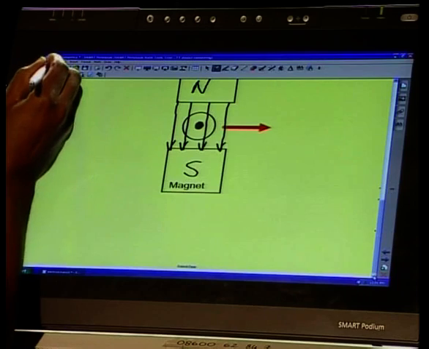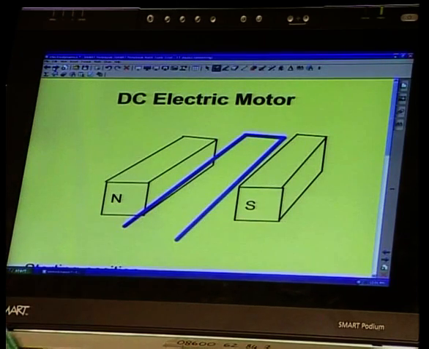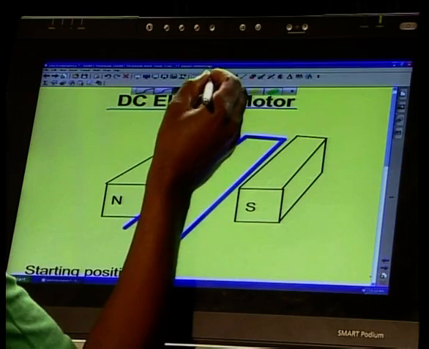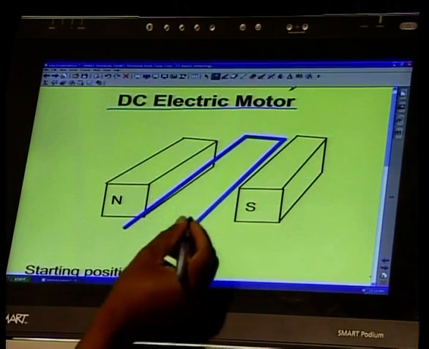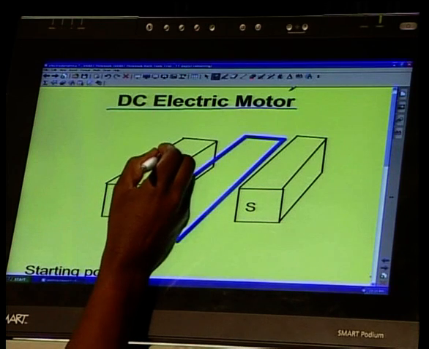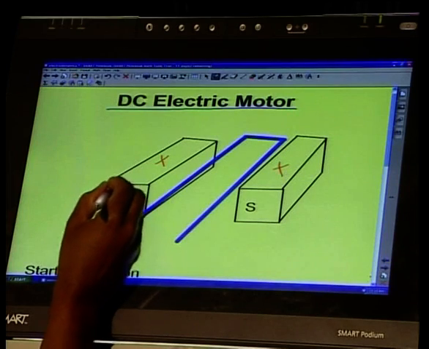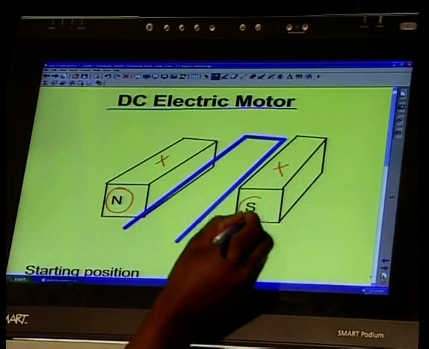So that's how we find the directions of both the magnetic field and the current if we know the direction of the force. Right, let's now start looking at something called a motor. We'll be specifically talking about a DC electrical motor. The word DC simply stands for direct current. So here is a direct current motor. If you look carefully here, you would see that we've got magnets. This one and that one. This one being the north pole of our magnet and the south pole.